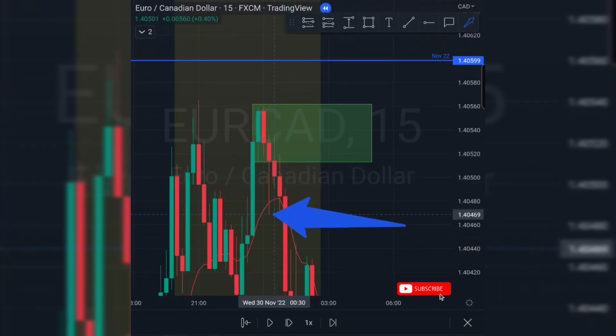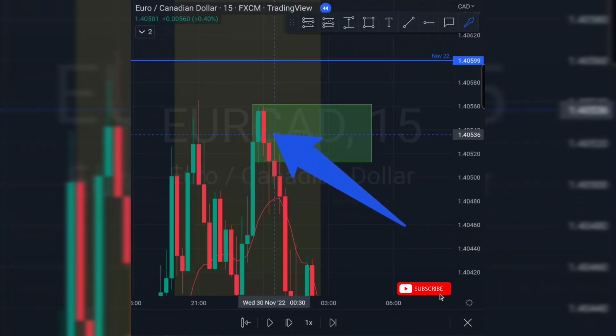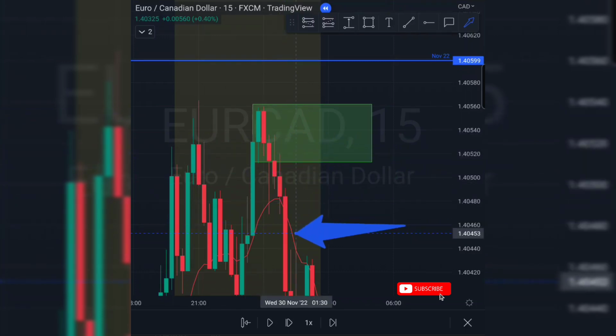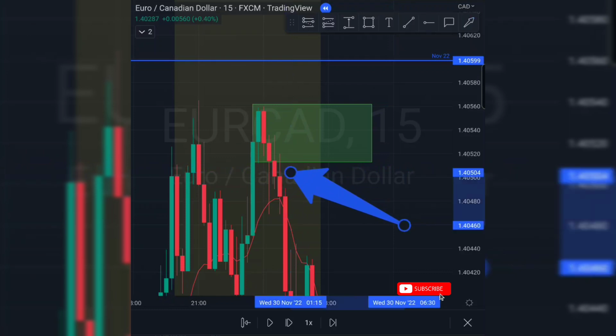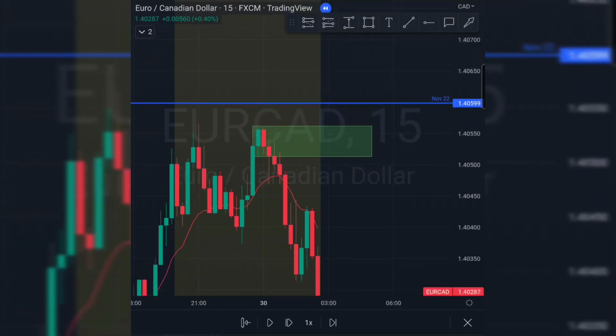It came down here, right? Went back up here, the next candle, and then broke. It's too late. That's what price is telling us. So you have to be able to understand what price is telling you.